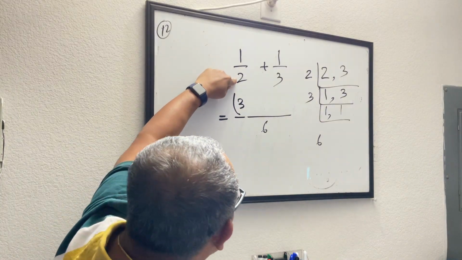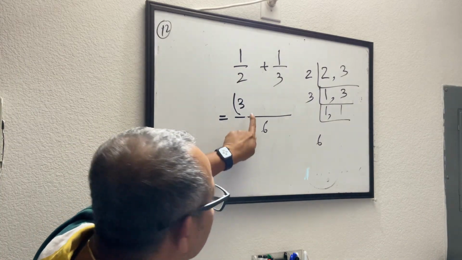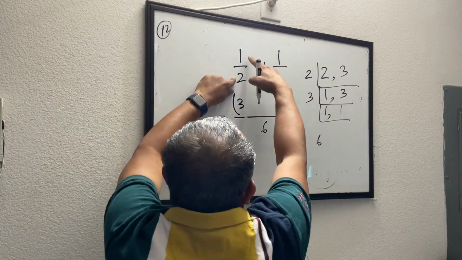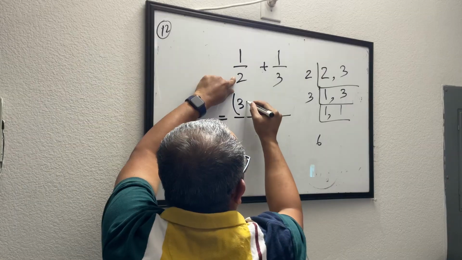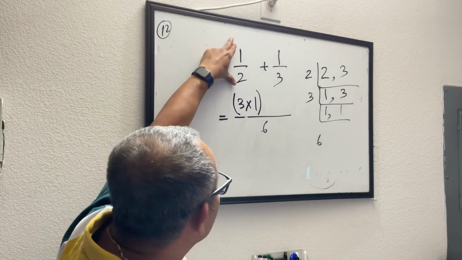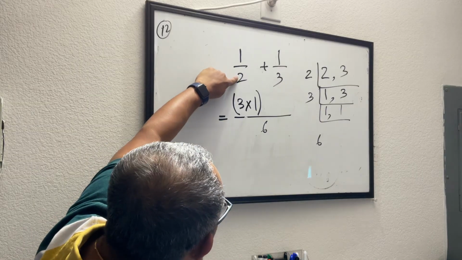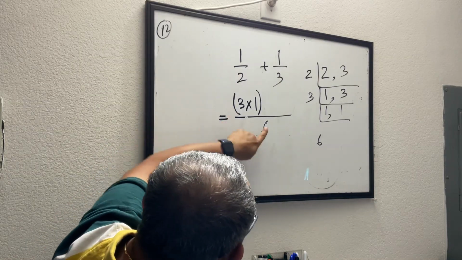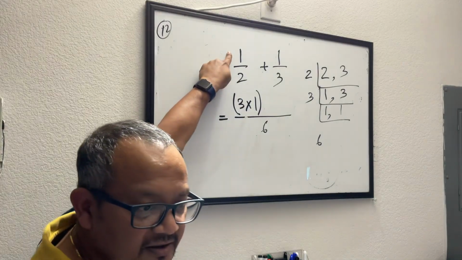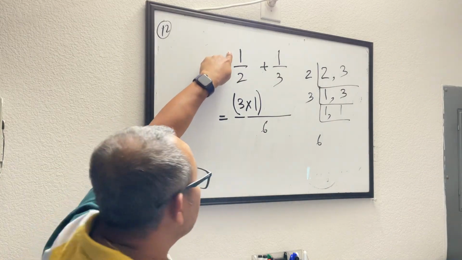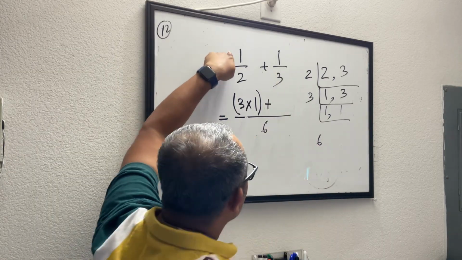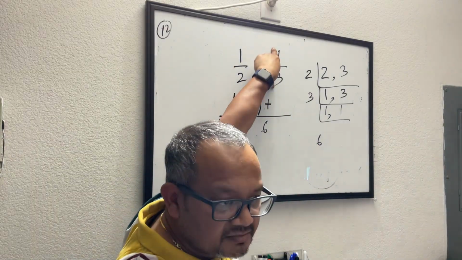Okay? So, how many times of 2 will give me a 6? That is 3. And what do we have in the numerator? 1. So, multiply with the numerator. And close the bracket. First number is done. What did I do? Took the denominator, figured out how many times of that gives me a 6. I wrote that number and then multiplied that with the numerator. Okay? Now, what do I have here? A plus sign. I'll write a plus. Then we are starting with the second number.